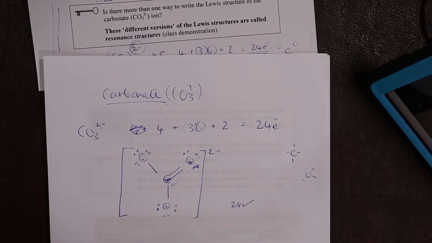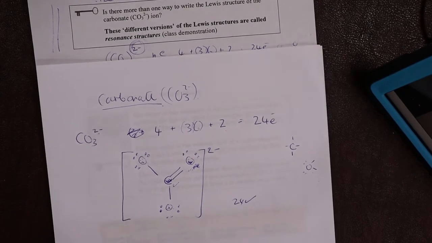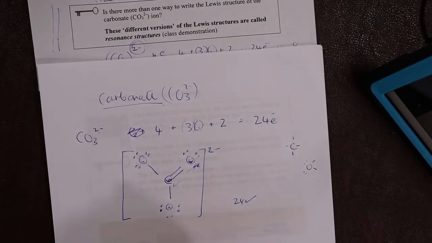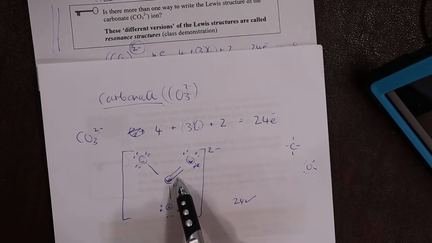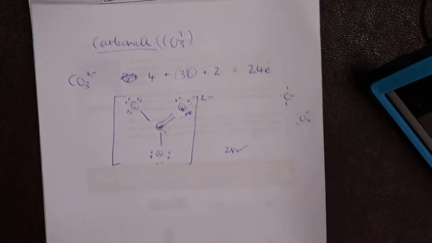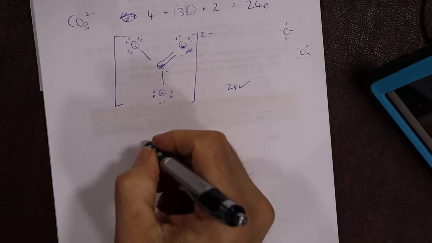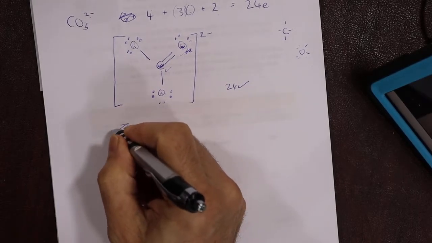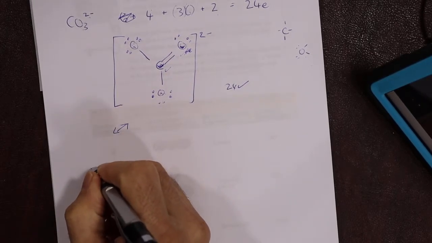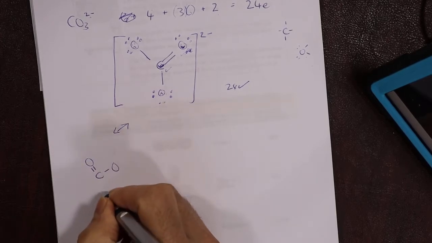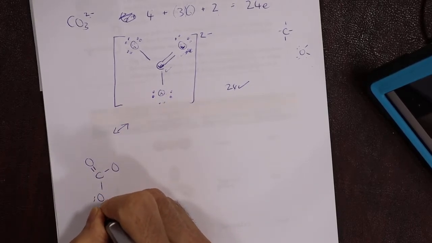However, we're not quite done. This is what we call resonance forms, okay? Now, if you think about it, did I have to put the double bond here? No, I didn't. I can put it in different locations. So there's actually 3 answers to this. And on the test, and the one in the back of the book, we can write this, right? So I could have put the double bond here, single bond, and then all the electrons, right?